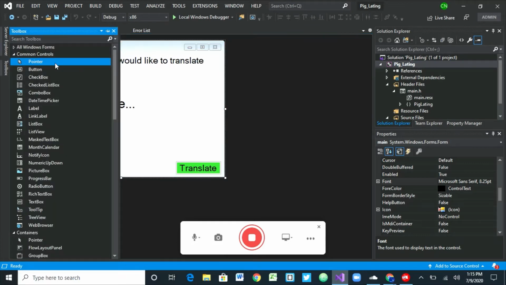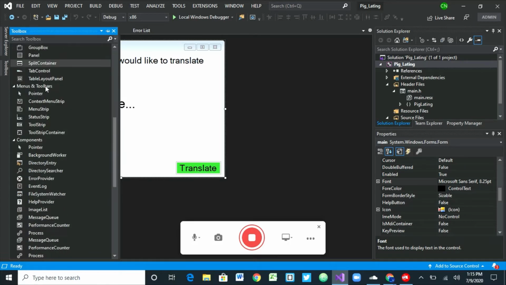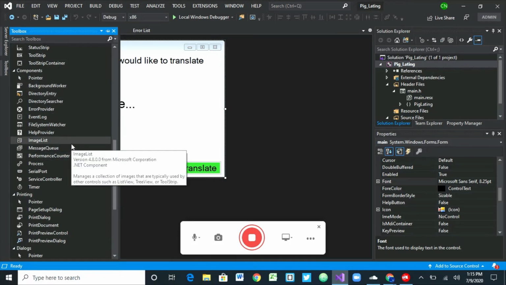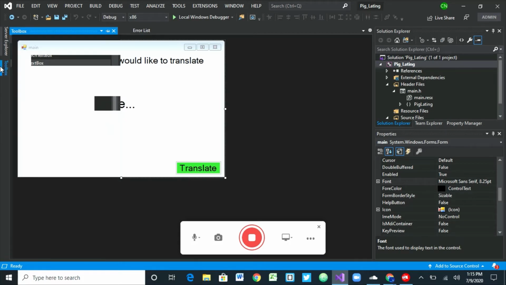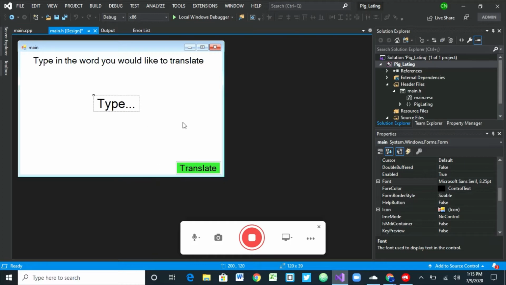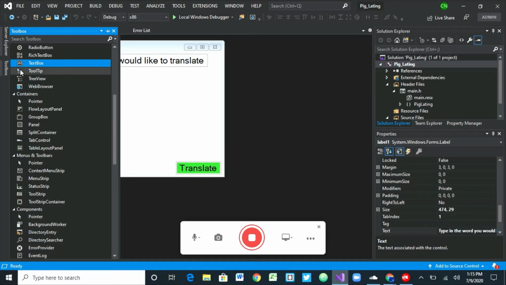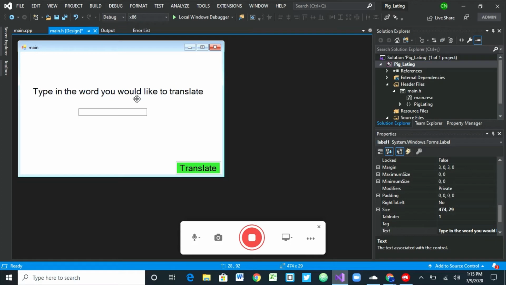Can I make it a text box that will allow somebody to put an input? Let's see. Oh, I'm slow. Delete. Text box, right over here. And this will come down right over here.